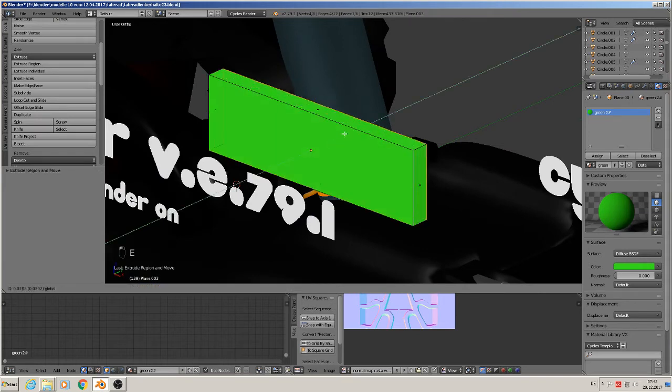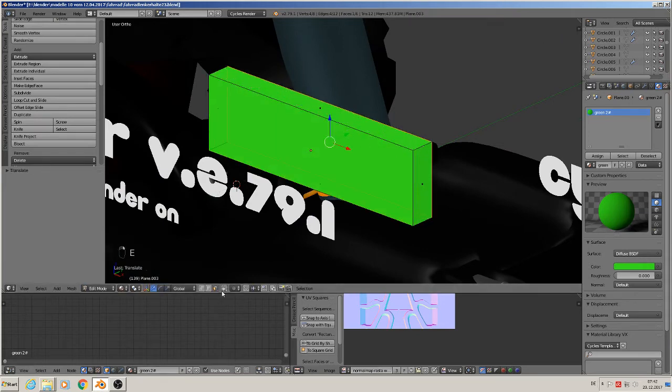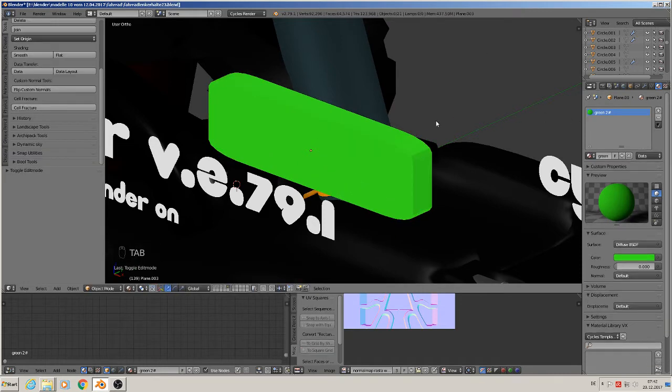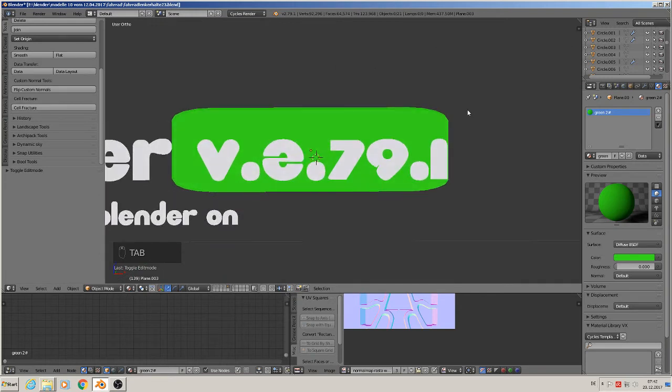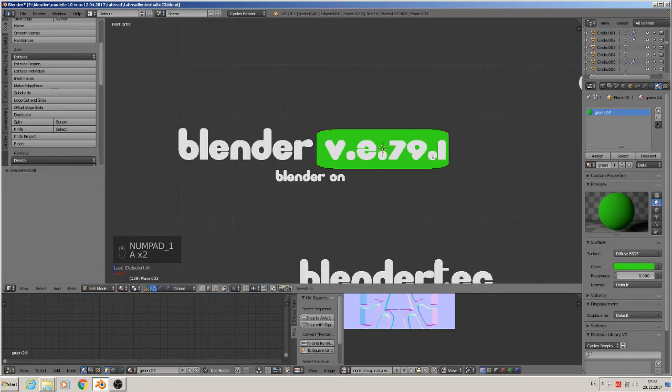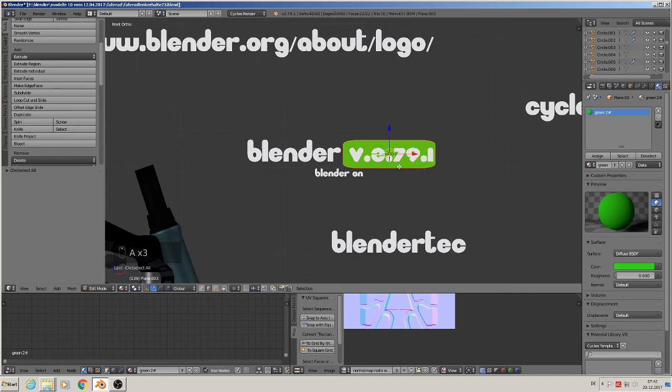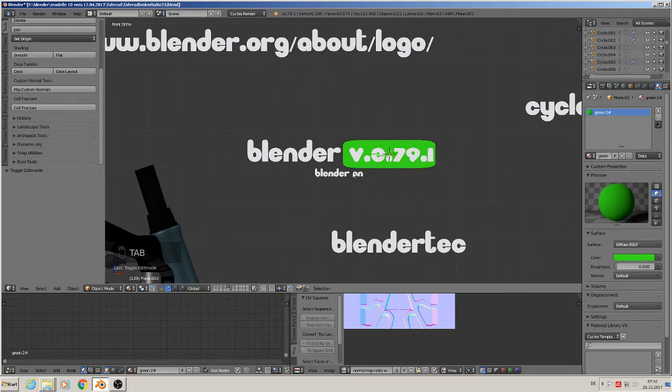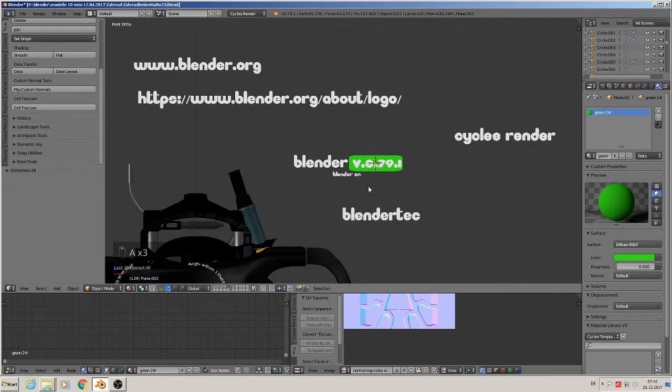So extrude that simply, and then we bevel the edges, and then we have a round look there. Control B and roll. So we have something like that from the front. That we render then and save it, and then use it on the bike.